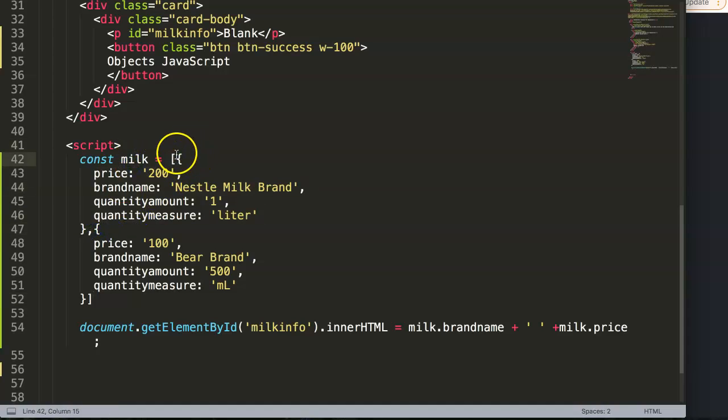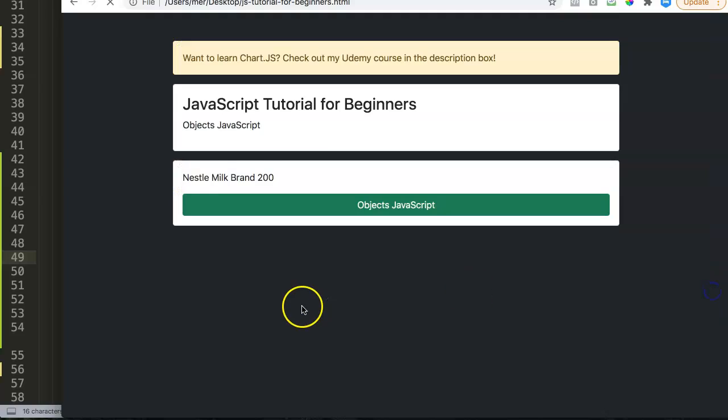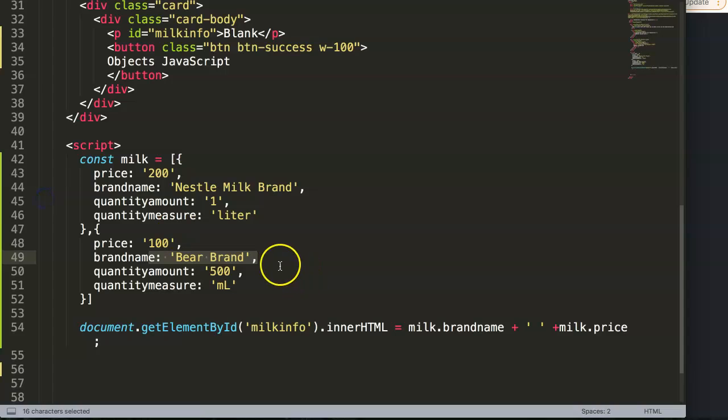What we're going to do is the following. Right now we have this constant of milk, and we have this brand name. But imagine you want to display the beer brand now. Let's refresh. Now it gives an error. It's undefined. Why does it give undefined? Well, first of all, this is the first object set, basically the milk. So we have to put in 0. Remember, an array starts with 0, and an object starts the same. It's also a 0-based calculation. So the thinking is similar, but slightly different.